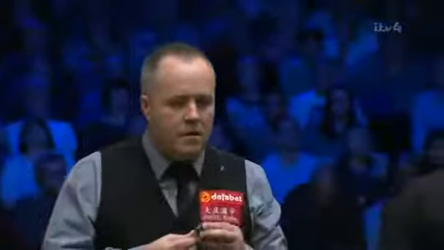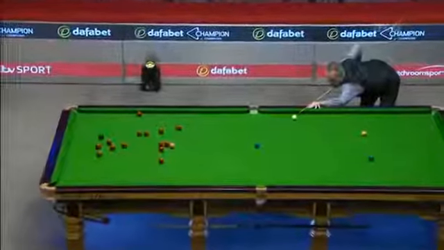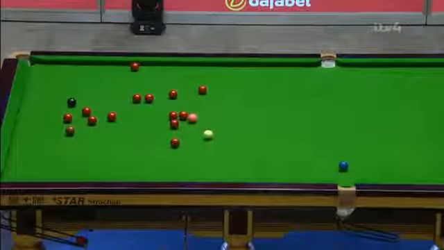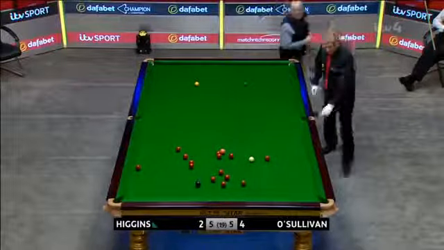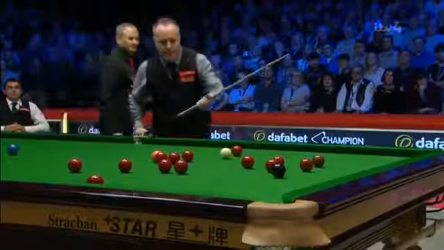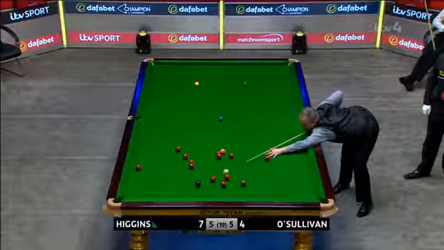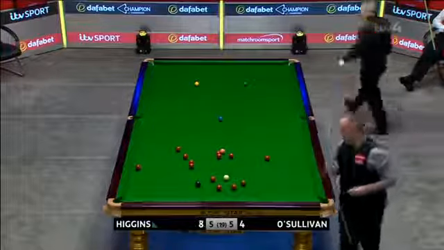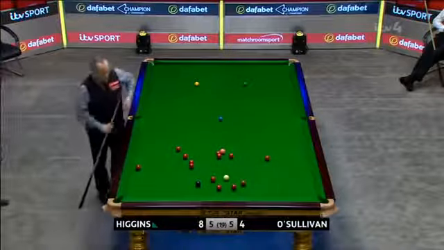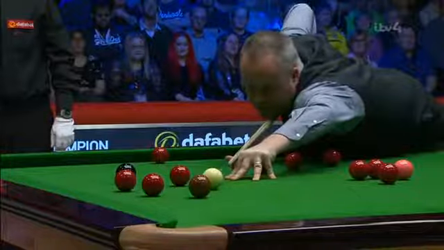So Higgins' mistake at his last visit to the table didn't prove costly at all. That was very well held. It was quite an angle on that six, the blue that he played. Seven. Well, good job the brown was there, but of course he realised that. At first glance, it looked like another red.